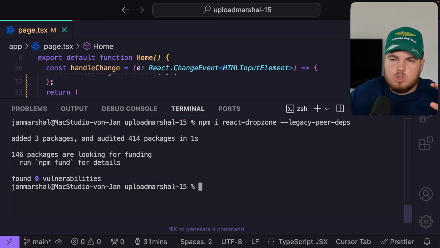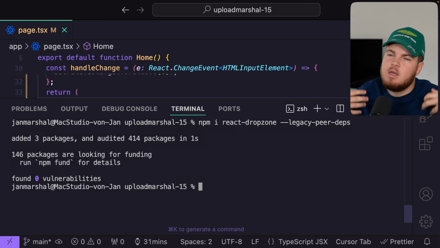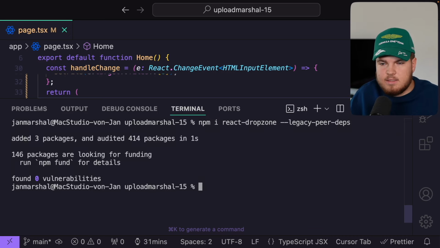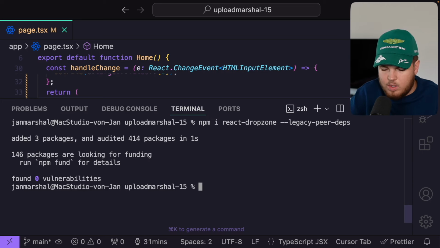Again, if you use React 19, which is stable, then you won't get any problems right here, and you also don't have to do this --legacy-peer-deps. But since I'm in the release candidate state of React 19, I have to do that. But again, if you already have React 19, which is the stable version, forget this --legacy-peer-deps and just continue as we always do. So now I can close that.